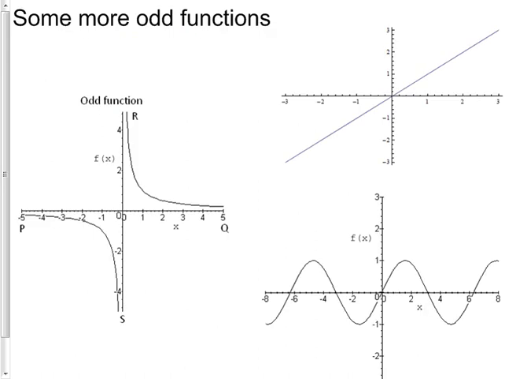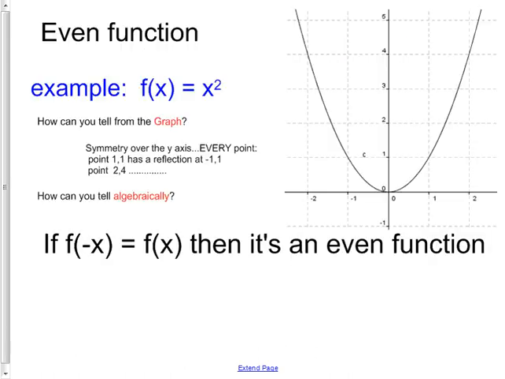This is an example of how to find an odd function. We already did that. For an even function, it's this. It starts the same way, f of negative x. But last time, we said it had to be negative f of x. That's how you tell if it's odd. If it's even, it'll come out positive f of x. Better write that one down.